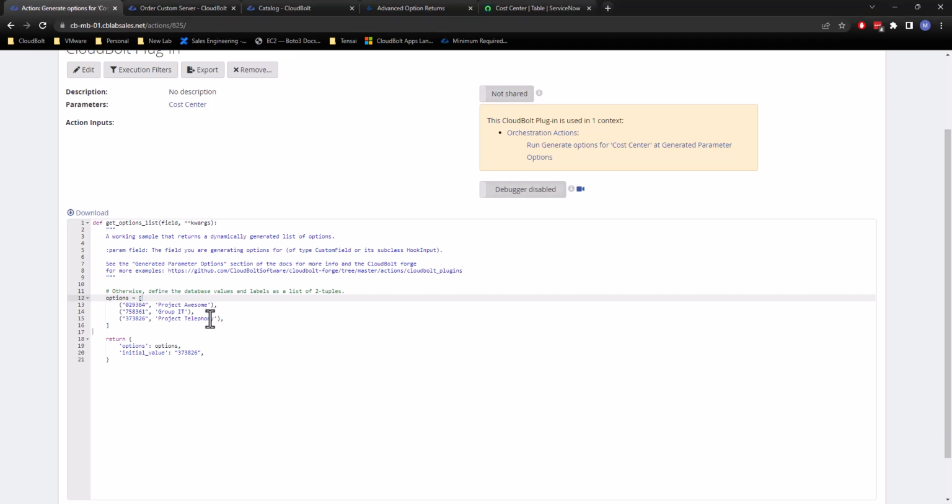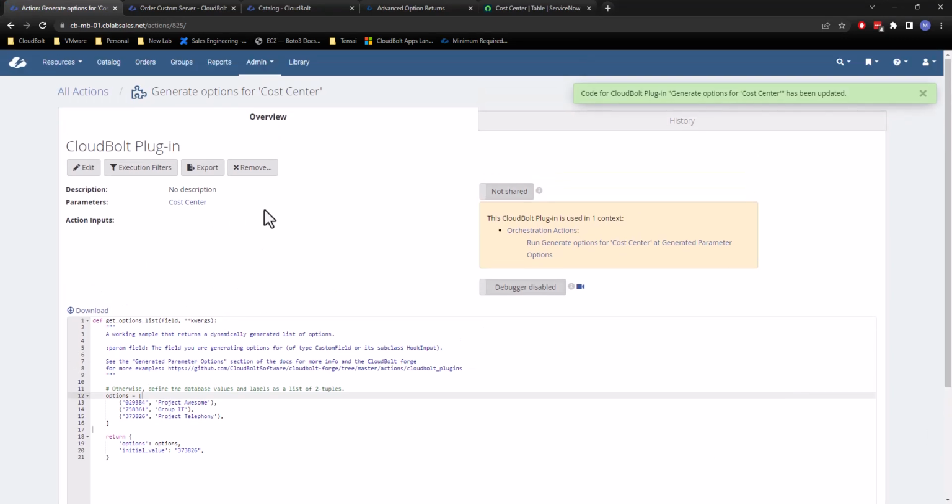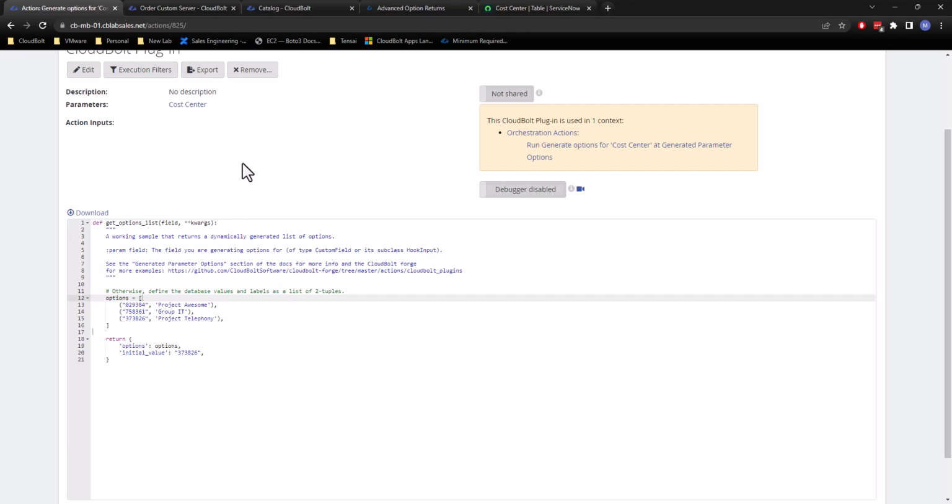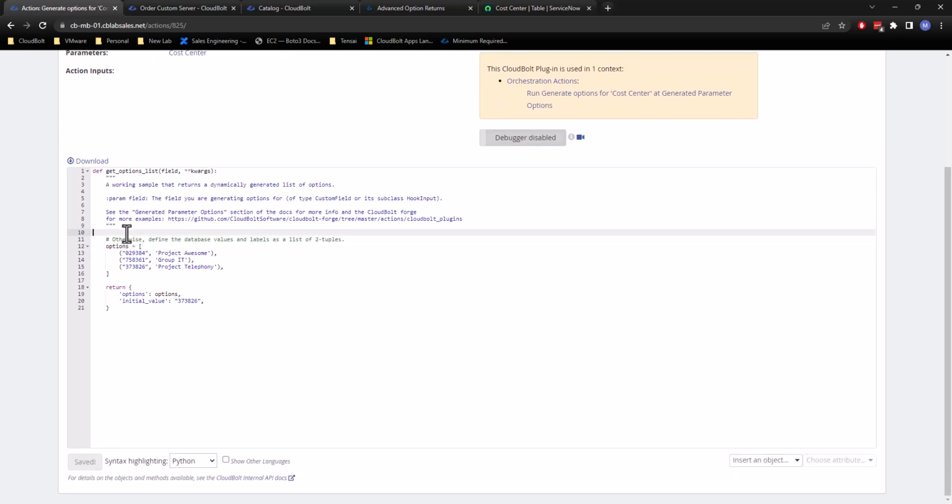So at its base value, this get options list, this generate options for cost center CloudBolt plugin is a templated Python module. I don't have any templates in here yet, but because we reside on the Django web framework, you can use a Django template to place parameters into this. These parameters are not globally defined. They're localized to the scripts that we're working with. So first thing I'm going to do here is pass in something I'm going to call username. Let's do username equals, and I'm just going to put it in quotes. And then I'm going to put double curly brackets around it and do username and the double curly bracket. This is going to tell CloudBolt that when I save this, it's going to create an input for this action up above.